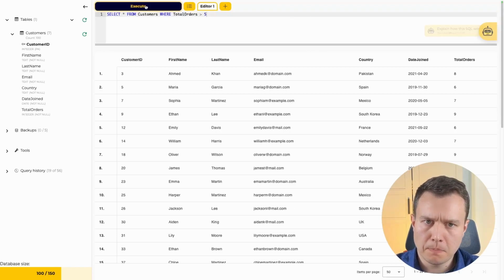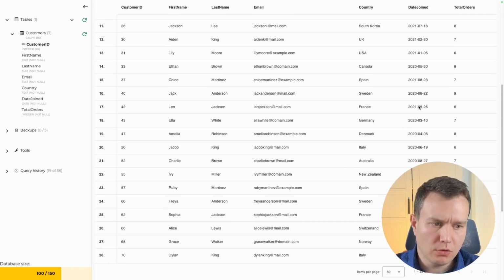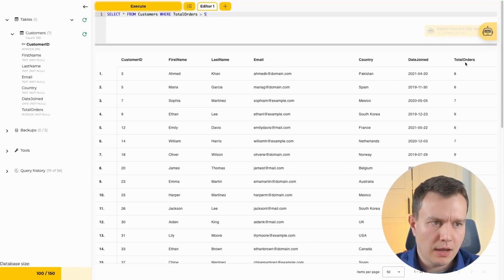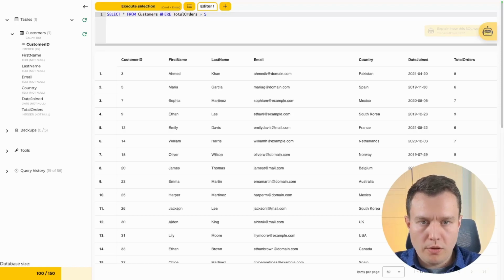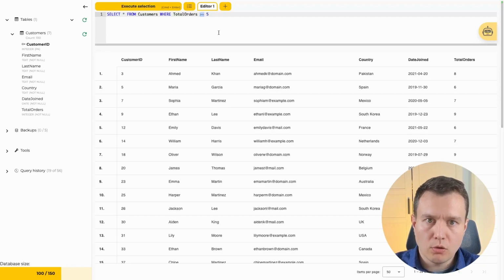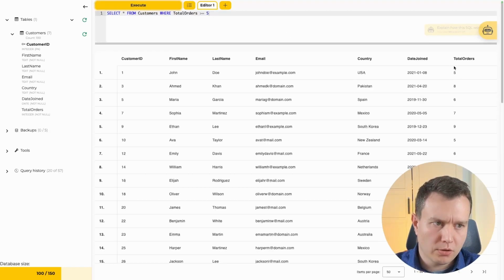And let's execute it. And we see that we have a list of all the people who ordered more than 5 items. So 8, for example, 6, 7, 9, et cetera. We can easily modify this query to give us people who have bought 5 or more items. And to modify it, we just need to replace this operator with another one. So just add an equal sign in here. And right now we are looking for the items whose total order is greater or equal to 5. Execute it. And we see that it worked because we already see that there are some 5s in here.